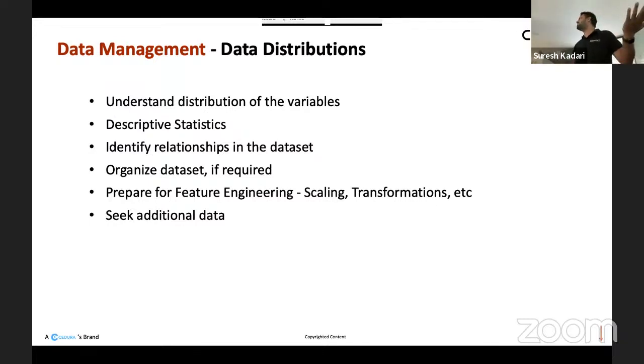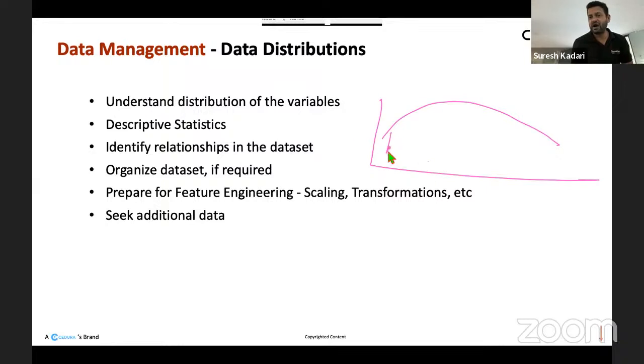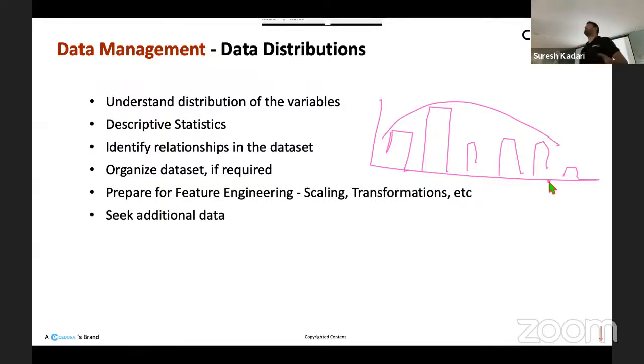He will say age group will be from 0 to 100. Okay, but how 0 to 100? He will say that there will be more. Then I said, give me distribution. So I want to find out how the data will be distributed: how many 10 years, how many 20 years, how many 30 years, how many 40 years, how many 50 years, how many 60 years. Now, when he gives me those distributions, then only I will understand what type of music can play.